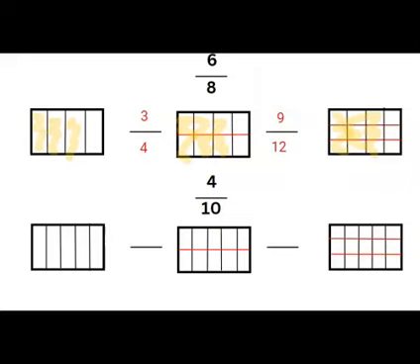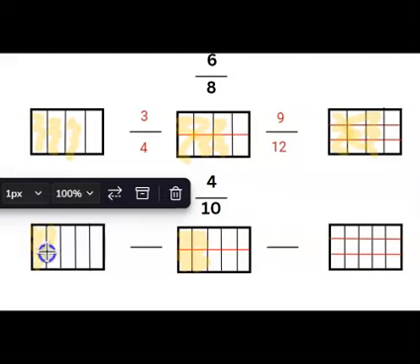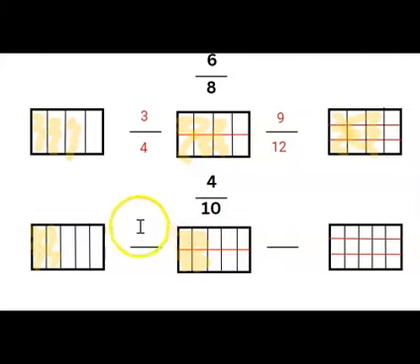Let's try that method on the bottom fraction and see if it works. If I do this fraction as a visual, I will get 4 pieces colored in out of the 10 pieces that I made. So I split my rectangle in 10 pieces and now 4 of them are colored in. If I remove that middle line and I color in my 2 pieces, the fraction I get is 2 pieces colored in out of 5 total pieces. So my fraction is 2/5. If I do 2/5 times 2, I get 4/10.